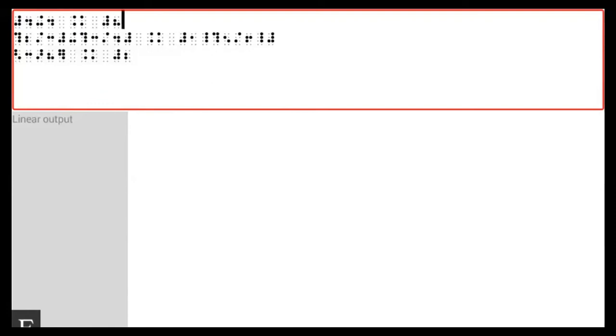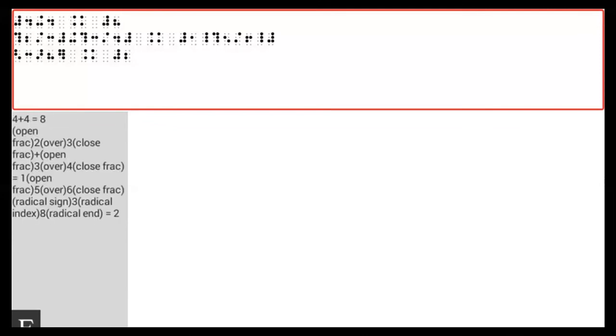So again, I'm just in Braille. I'm going to edit this. I'm going to route my cursor to after the 3 plus 3, and I'm going to backspace out 3 plus 3 and write 4 plus 4. And then I'm going to change the 6 and route my cursor, backspace the 6, and change it to an 8. So now my first line will read 4 plus 4 equals 8. I did that by pressing space with C.